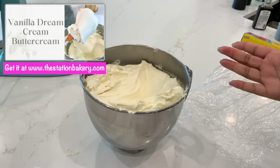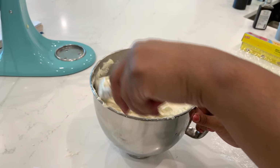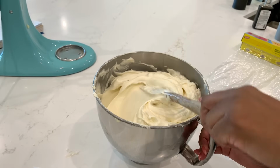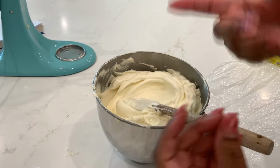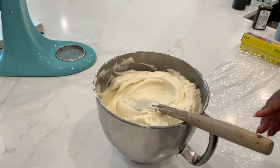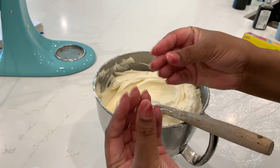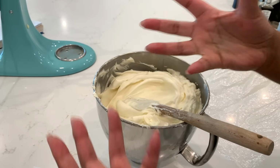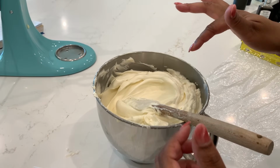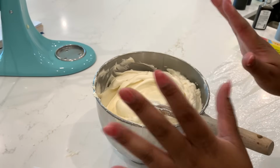So it just needs time. But also, another thing to note is that the longer you let it sit out, it's going to start generating air bubbles, because all that air is going to start, I don't know, whatever the scientific reason is, that's what's going to start happening. So if you just let it sit here and you don't do anything to it, it will start developing air bubbles and kind of coagulating a little bit. And so you want to do what you need to do with it as soon as possible.